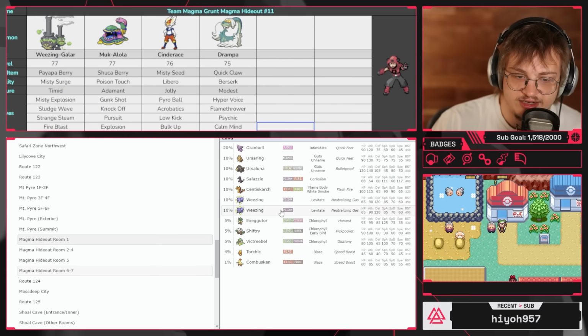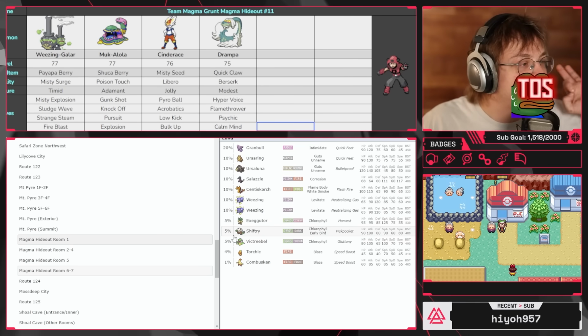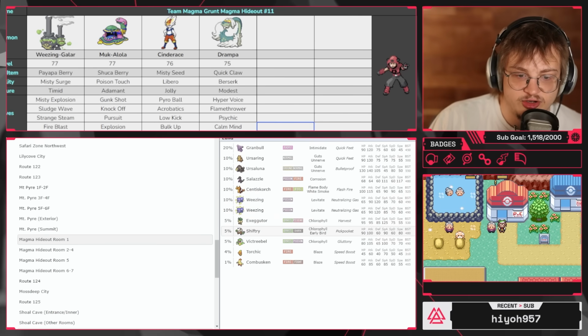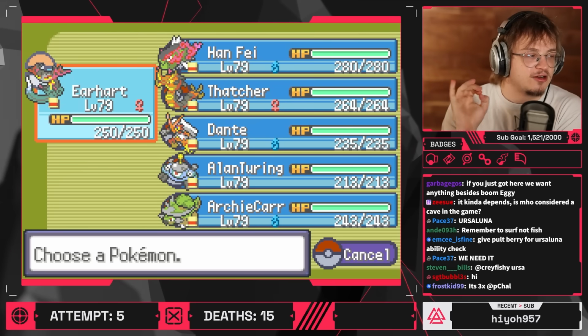If I get Ursaluna, Electrode always gets sacked on Maxi, correct? Also, we're due. Exactly, that's what I'm saying, bro. Is Ursaluna an Eformon? Yeah. The miss is booming Weezing, booming Executor, or an Early Bird Shiftry. I will reiterate. We are so due.